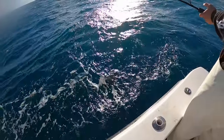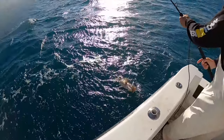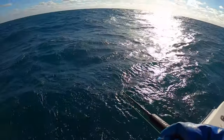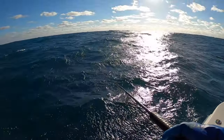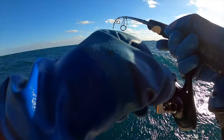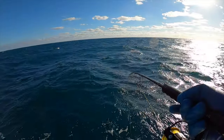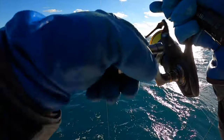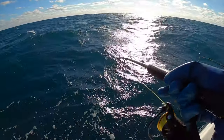Whatever it is. And here we have an out-of-season gag grouper. Pretty nice one there, but yeah, they're out of season, so he had to go back. I hooked a lot of big sand tiger sharks this day, and you can see right here, it looks like I hooked the bottom, but then the bottom's kind of moving, I'm kind of pulling on it, and this one luckily came off and I didn't lose any of my rig, but yeah, the sand tigers were definitely out and about on this day.